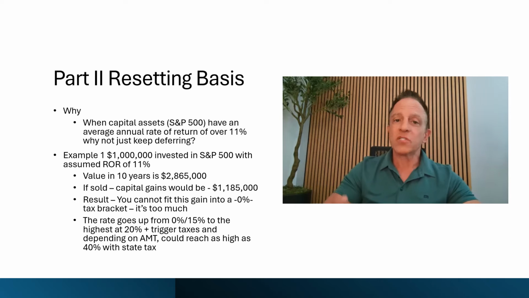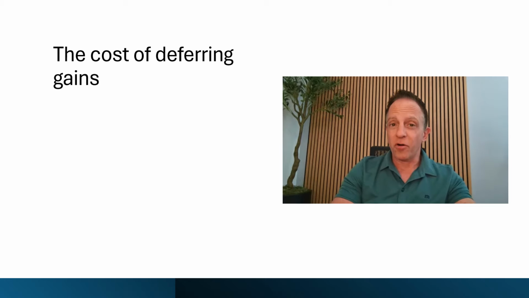Some states impose the capital gains, some don't. But if you have all those taxes, I mean, you could be looking at 40% in capital gains, which again kind of negates the whole beauty, or I'd say propagated beauty, of deferral. So let's look at the cost of deferring the gains.